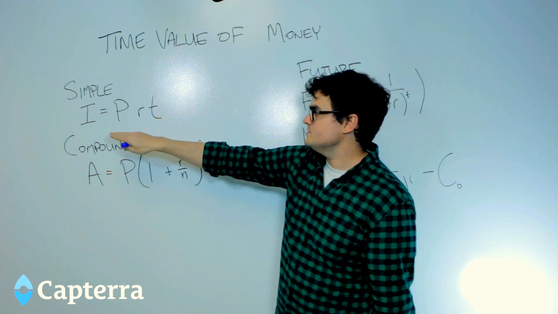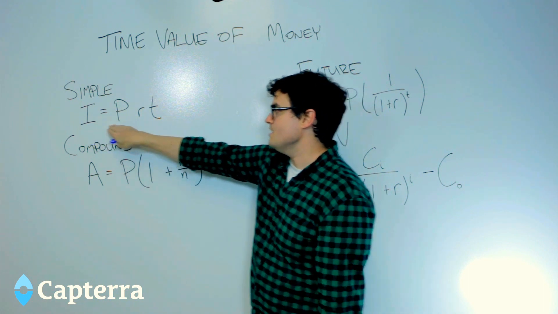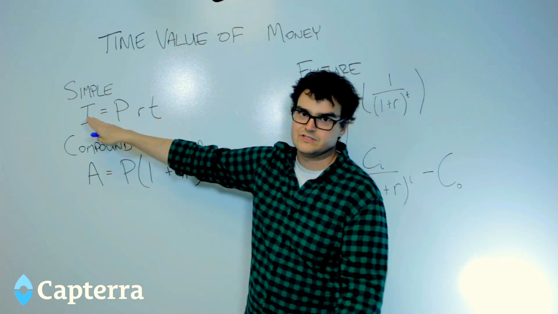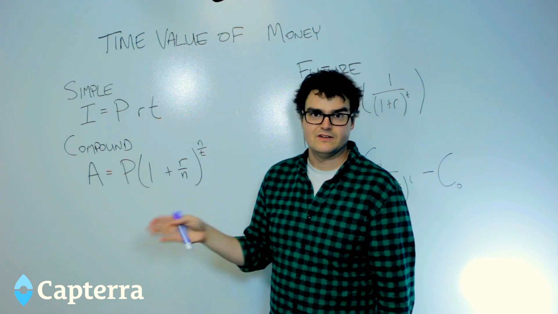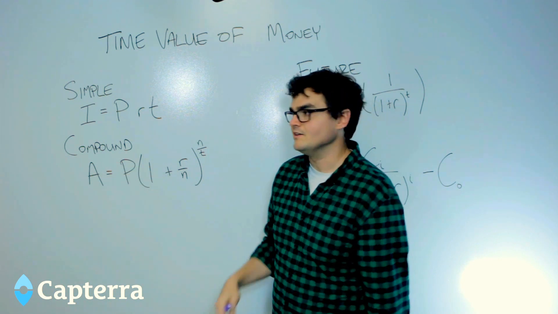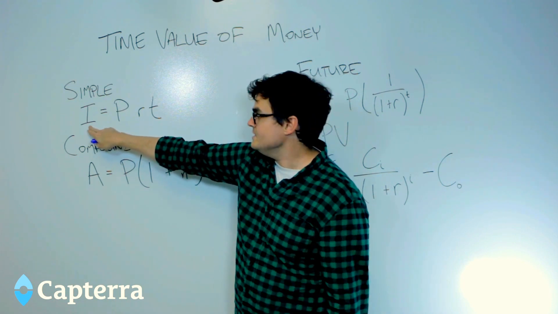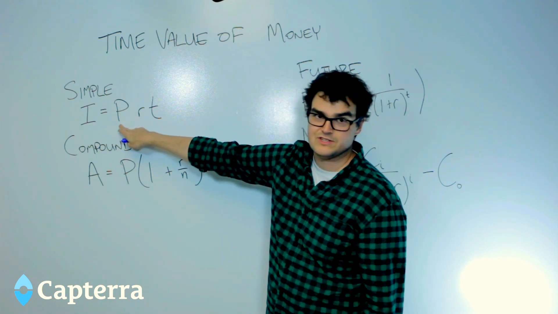So in its simplest form, when we're talking about interest, this is the basic equation for simple interest. This is like, I give you $100 and I'm going to charge you 7%. At the end of the year, you're going to give me $107. So the interest that I charge you is equal to the principal, which is that $100.